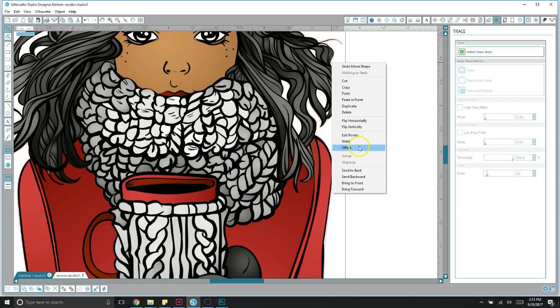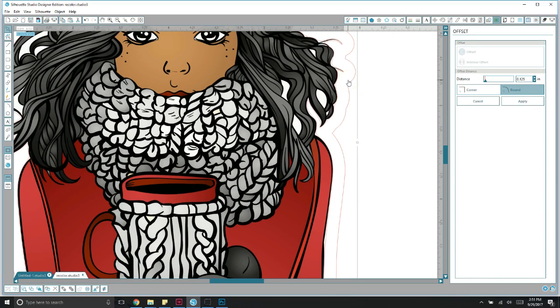And then I'm going to go to offset. And it automatically offset this. I have my offset distance set to 0.125, which is 1/8 of an inch. And I like that size. So since I use it all the time, it stays at that size. So once I have my offset, this is what gives you the white border around the die cut.